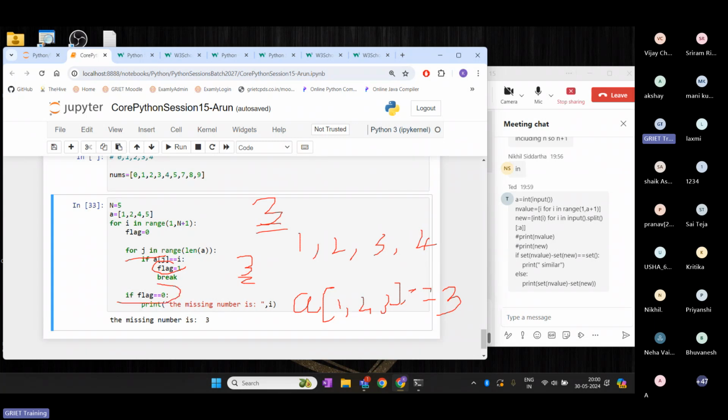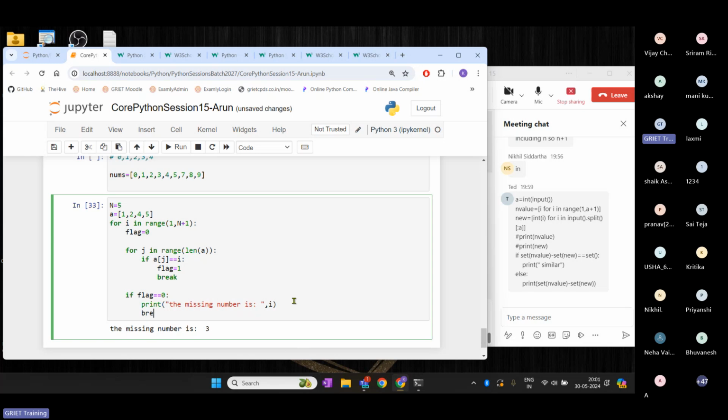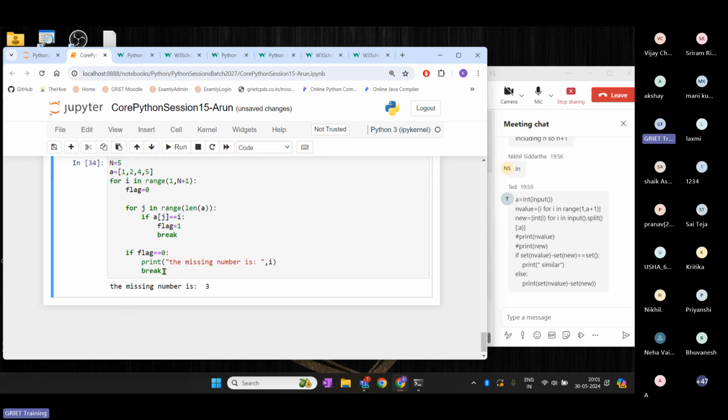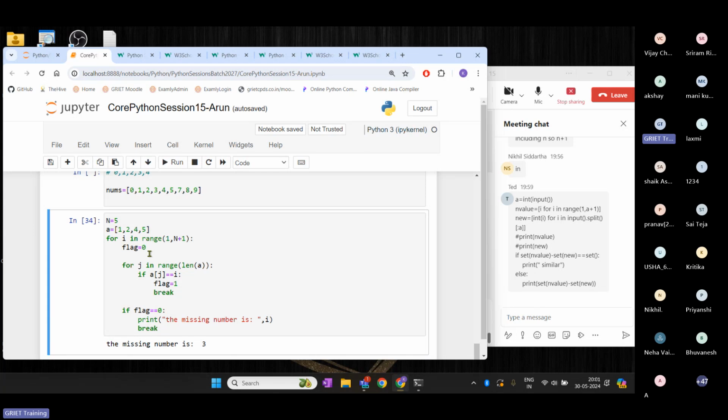Then when we come out of this inner for loop, we are checking if the flag value is updated or not. When the flag value is not updated, that means that particular index is missing. So actually you can break here also. This also works because we already found out the missing number.